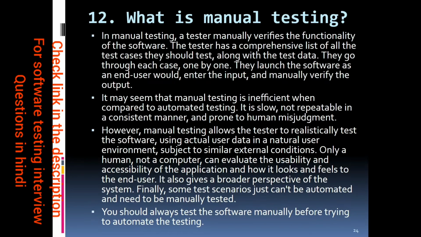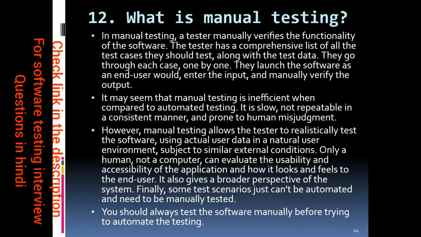Next question is, what is manual testing? In manual testing, a tester manually verifies the functionality of the software. The tester has a comprehensive list of all the test cases they should test along with the test data. They go through each case one by one, launch the software as an end user would, enter the input and manually verify the output.